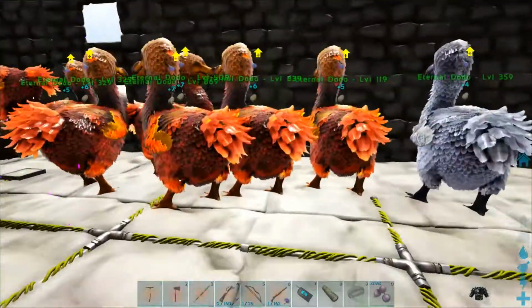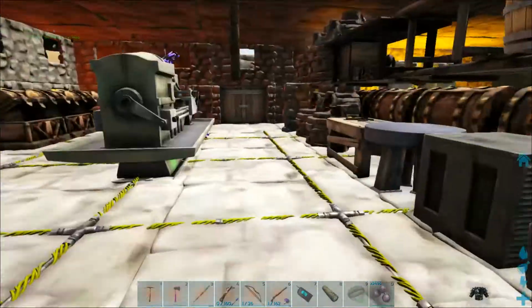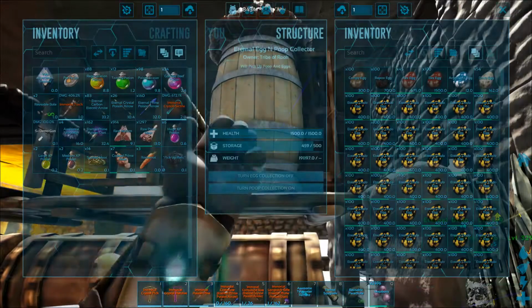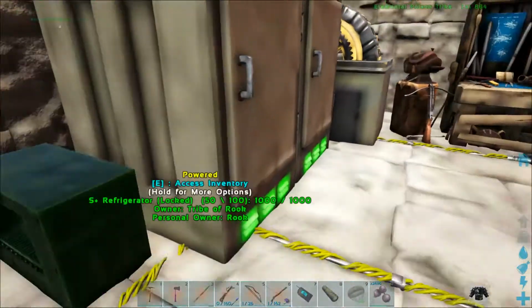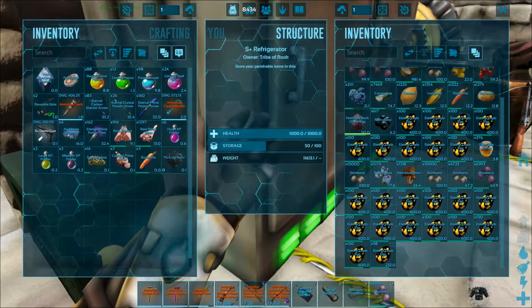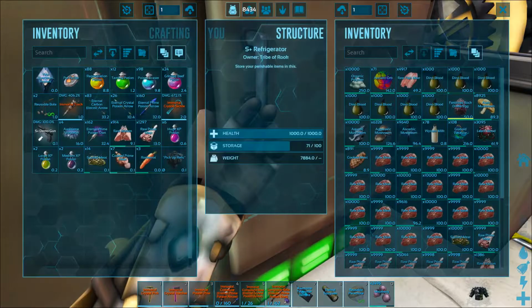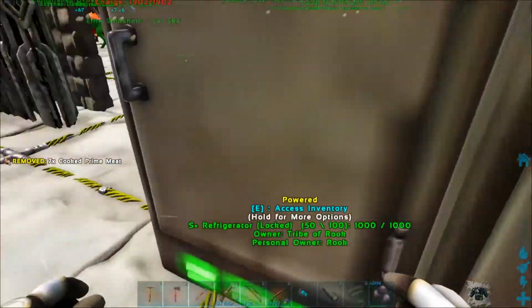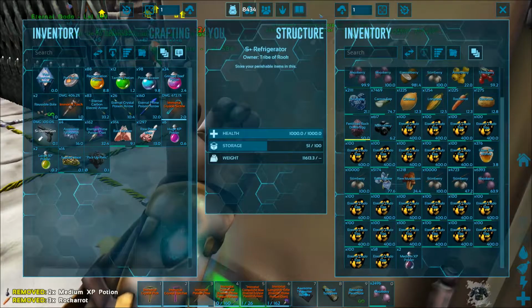Man, I need to get rid of some of these dodos. Yeah, this is ridiculous. There's just too many dodos. Look at this egg collector. It's 459 out of 500. And I've already done tons and tons of kibble. I've moved a bunch of eggs in here. I don't need all those freaking eggs. Let's put away this cooked prime and these rock carrots. Oops. Give me that back.